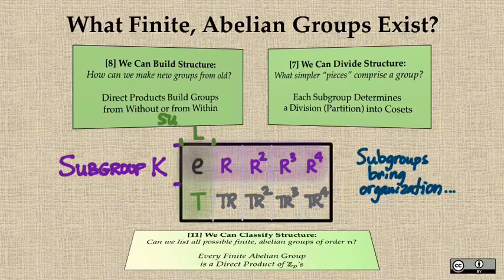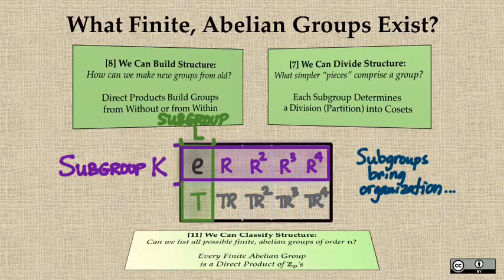And this is really nice. It gives me really 2 different ways of looking at this group. I can look at it by rows, or I can look at it by columns. If I look at it by rows, this first row is a subgroup, and the second row is obtained from the first row just by multiplying each one of these elements on the left by T, right? R is here, T times R. R cubed, T times R cubed. Every element on the second row is T times an element from the first row.